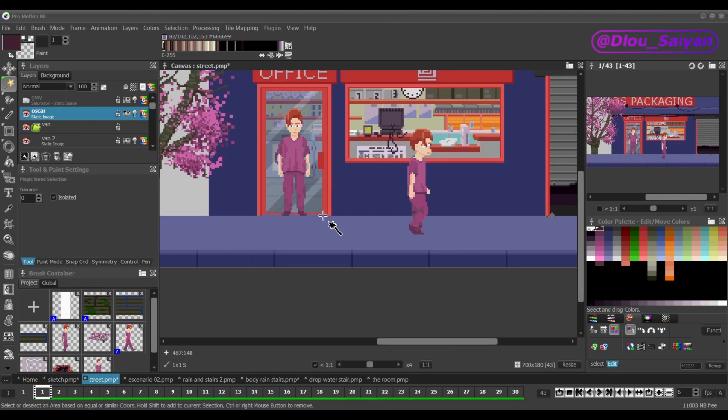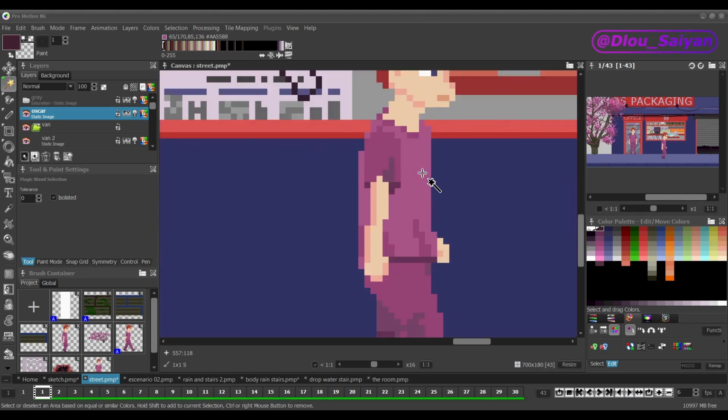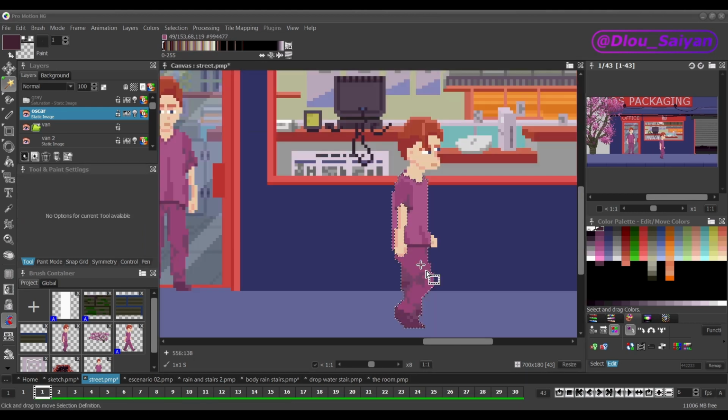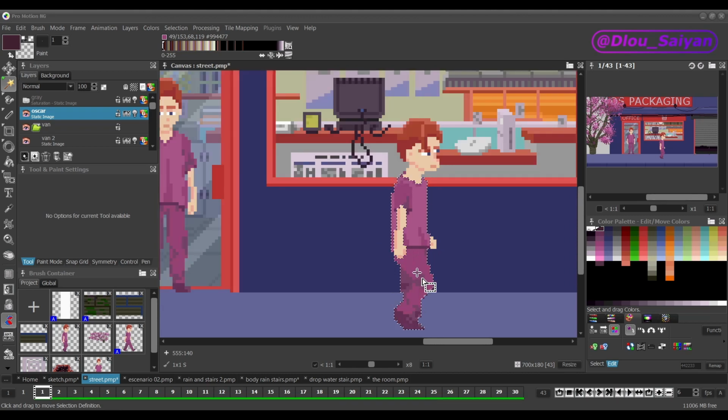The Magic Wand Select tool works similar to the Fill tool. We can define a tolerance to select similar colors. If no tolerance is given, then it selects all neighbor pixels with the same color. If we increase the tolerance, then more colors are included that are accordingly similar to the one we select. We can quickly select the clothes having the same coloring.